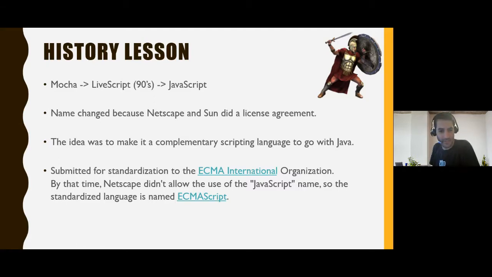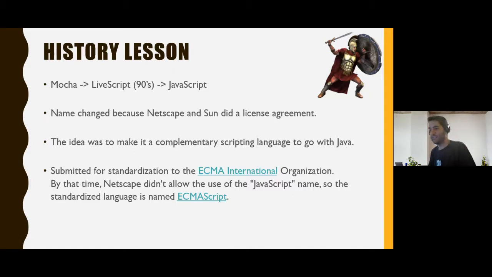I want to start with a quick history lesson about JavaScript. JavaScript was originally named Mocha, and later, in the early 90s, the name was changed to LiveScript, and in the later 90s, it was changed to JavaScript. Many people think that there is a connection between Java and JavaScript.